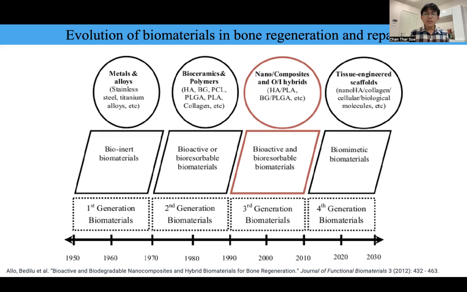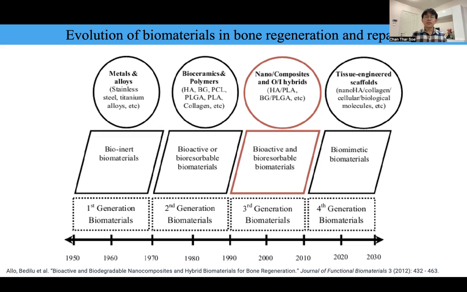After that, in the late 20th century, there were new biomaterials, bioceramics and biopolymers. That is the new generation of biomaterial, which can be bioactive. So the first generation is bio-inert material. The second generation became bioactive and also bioresorbable material, using bioceramics and biopolymers. And the current one, the third generation, is bioactive, bioresorbable, functional biomaterial.